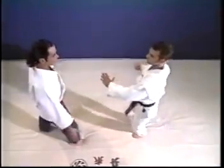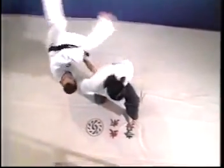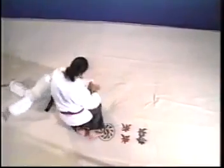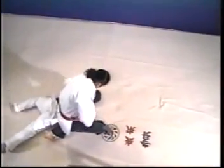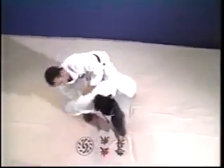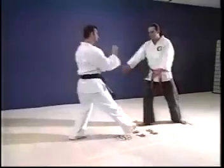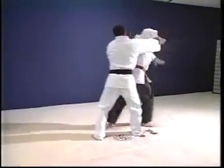Again, as he comes in, you deflect, strike his neck, grab with your right hand, turn and drop to your knee, throwing him to the ground. Turn clockwise, apply the arm lock. Once more, drop to your knee, turn clockwise, apply the arm lock. Now let's look at it again from ground level.